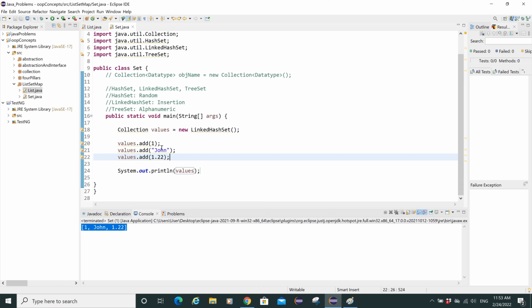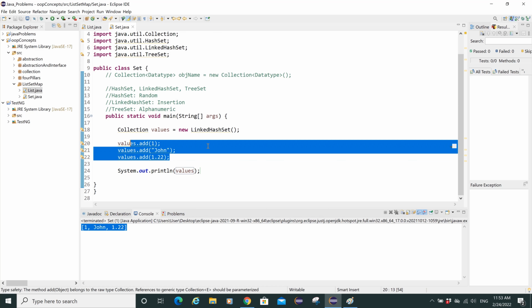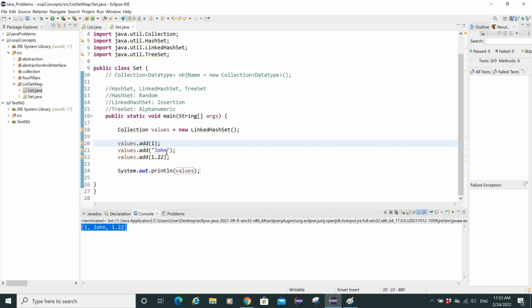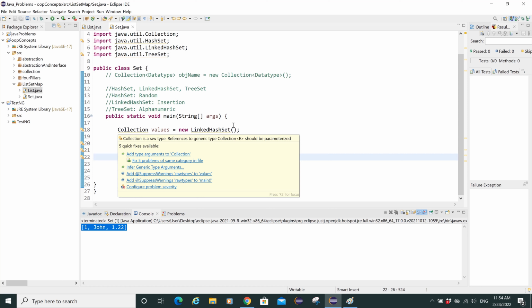In our previous example I was putting just strings everywhere, but here we have given heterogeneous data. We have given an integer, a string, a double, we can give a float, everything we can put over here. That is the most important advantage of using a collection.